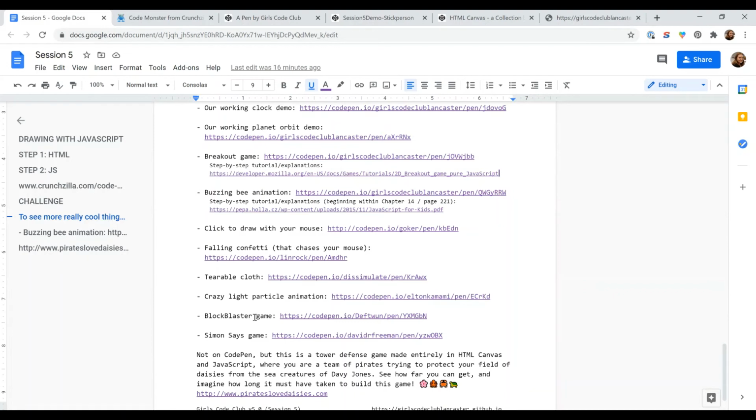So if you're looking through some of the games and some of the animations and thinking, wow, these are really interesting, but it's a ton of code and I don't understand all of it, I would absolutely recommend going through the tutorial for the game here and for the buzzing bee here, which is in this chapter of this PDF. Unfortunately, there's not a good way to link directly to one page of a PDF. This resource in particular, honestly, has many things, has some games, has a lot of different things in Canvas that you can do. So if you're really sucking up all this material, feel free to read through this and build some neat things that you can show us.